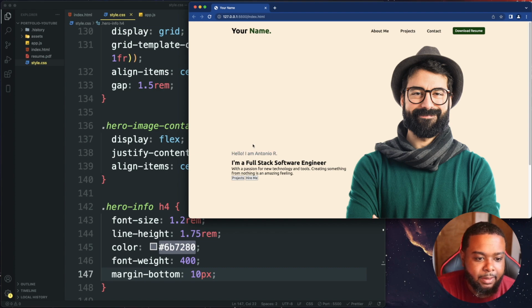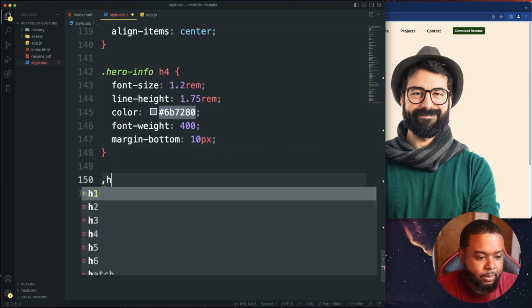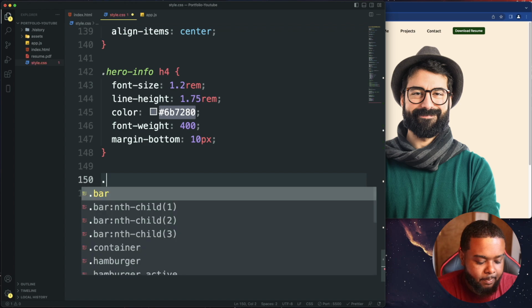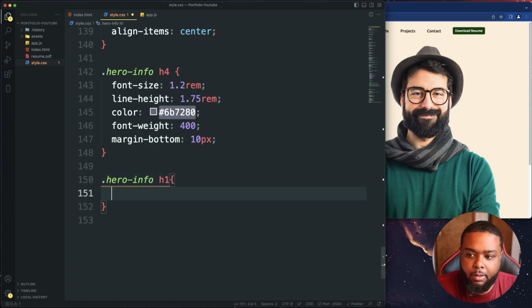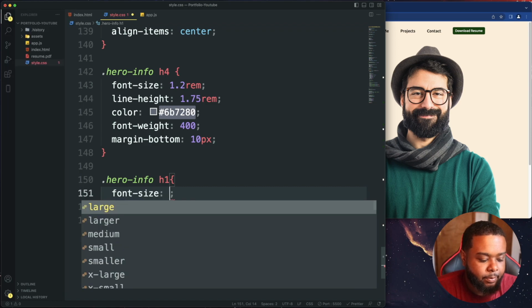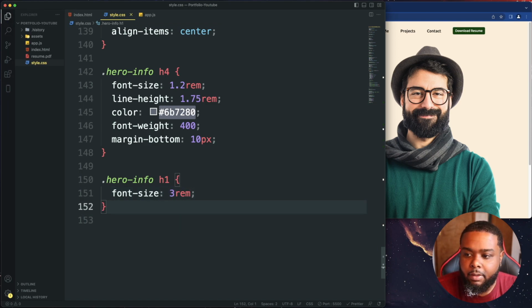You guys can see it. And now let's grab the H1 and start styling that. So hero info H1. We're gonna do a font size of 3rem, like that.